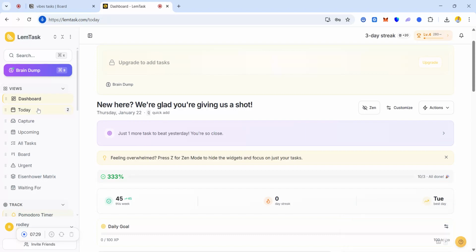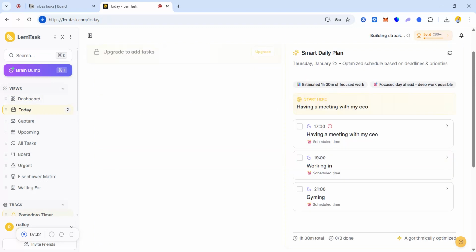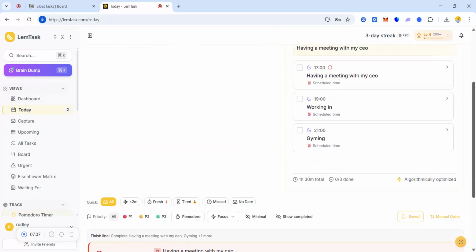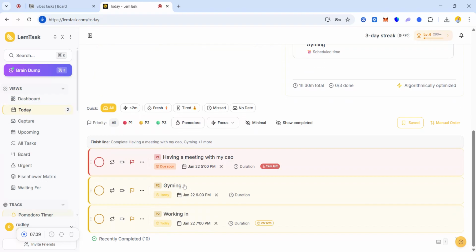I'll just go in today's. The today section is where literally everything that I'm dealing with today shows up. So whatever I'm focusing on today has to show up in my today's list. Automatically, as you can see, I have scheduled tasks that I already need to do. These are tasks that I'm going to do today. I've already scheduled them using the voice section.